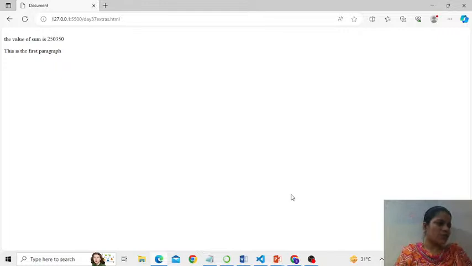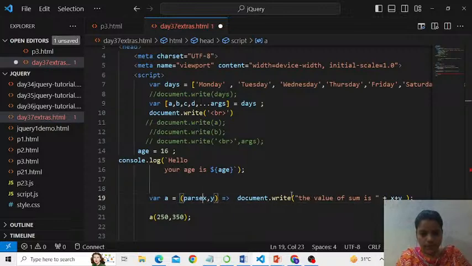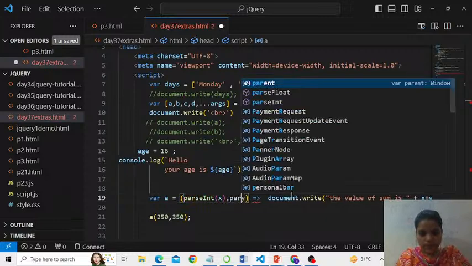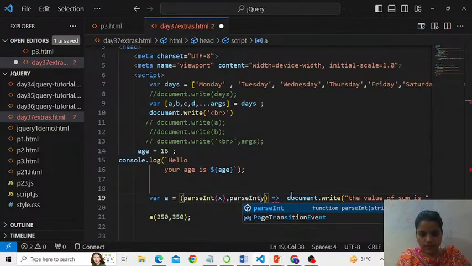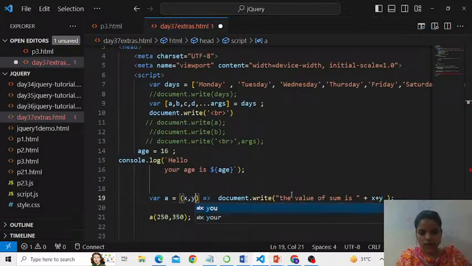I leave that responsibility to you. Convert it into integer, that is parse it, and save like this. Okay, fine. If it is not taking x and y here, so let's do one thing.